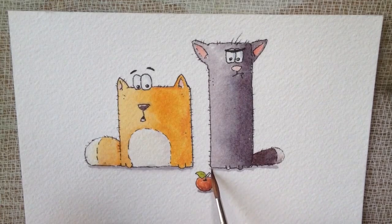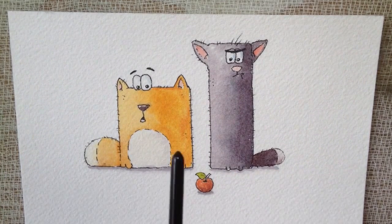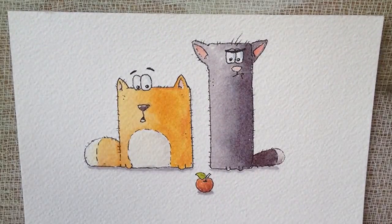So I will scan this picture to show it to you in a closer look. Okay, and now I will show you how to keep your drawing straight and flat after it's dry.